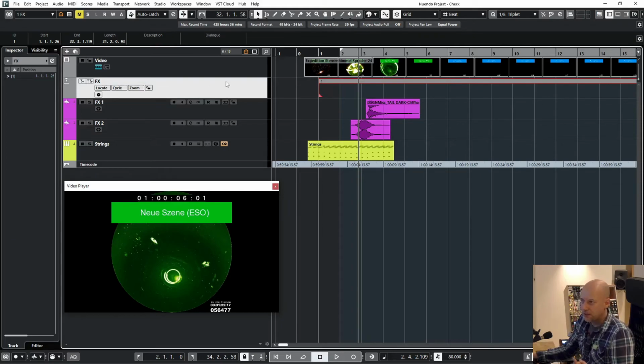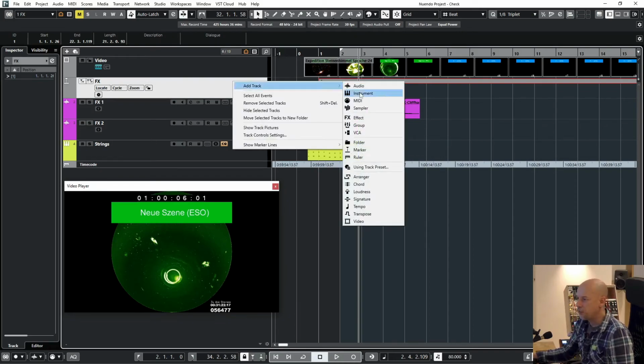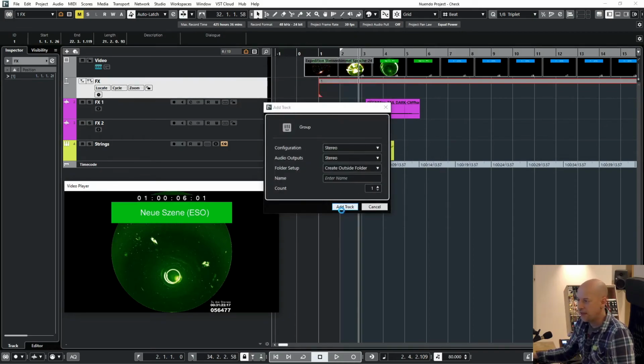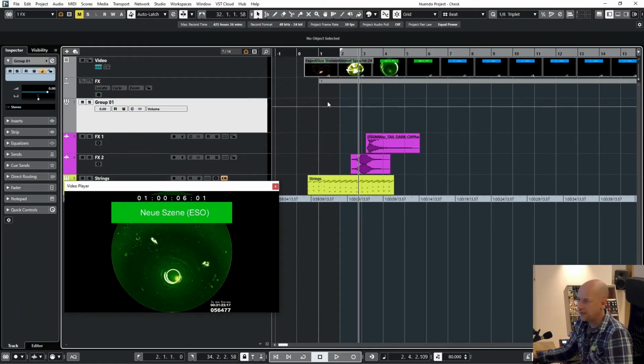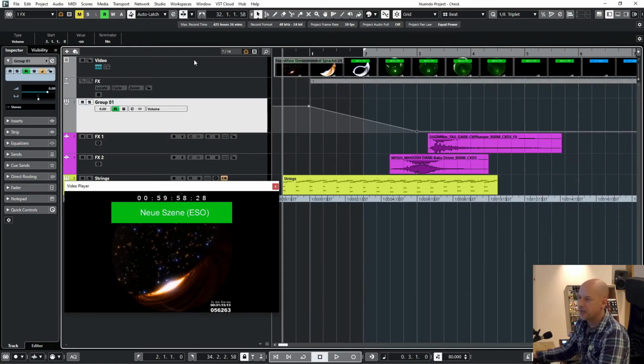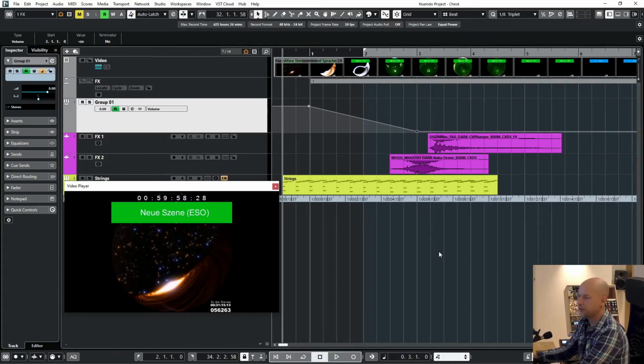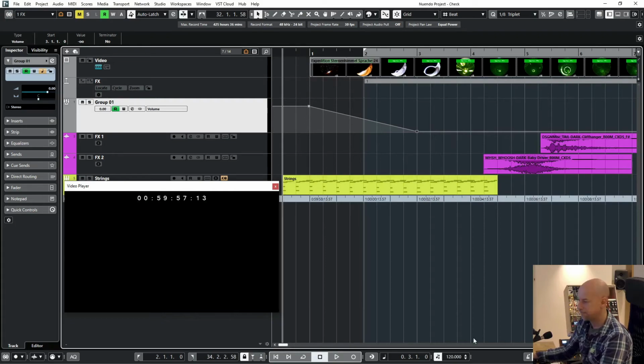The second thing is you can use this mode at group tracks. So let's create a group track. And now you can say, well, there isn't any content at the group track. You are right, but you've got automation. So let's say I've got this automation going from bar 1 to bar 3. You see? And this one is set to musical mode. So now I change the tempo and you see nothing happens. Okay.